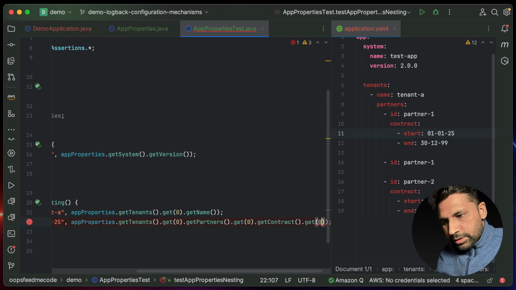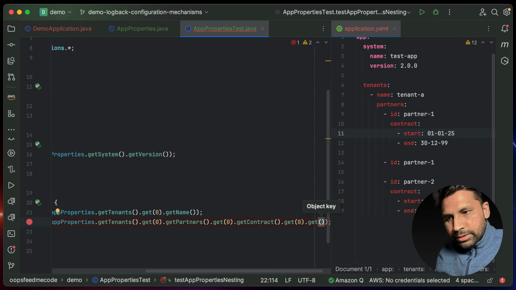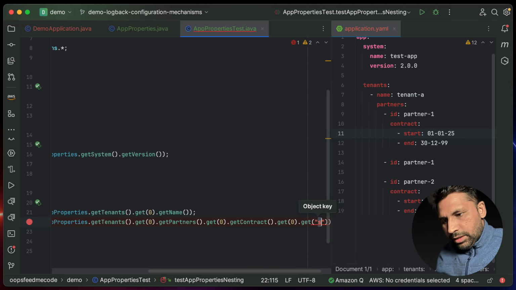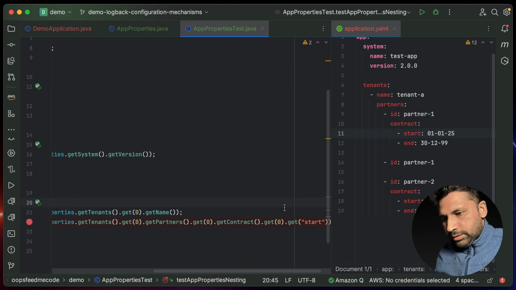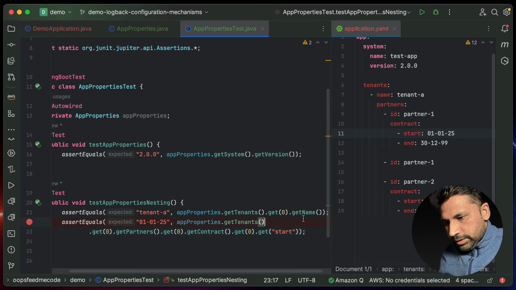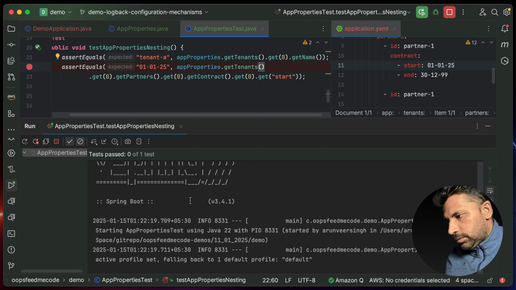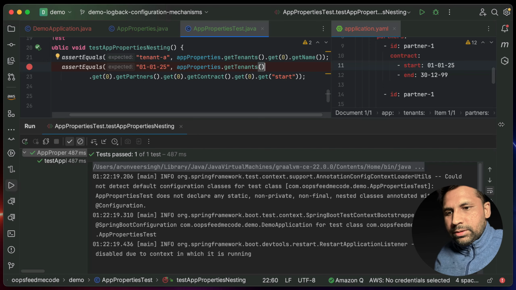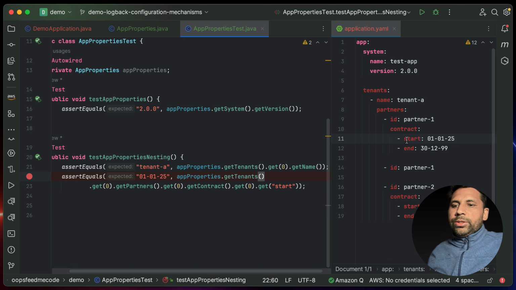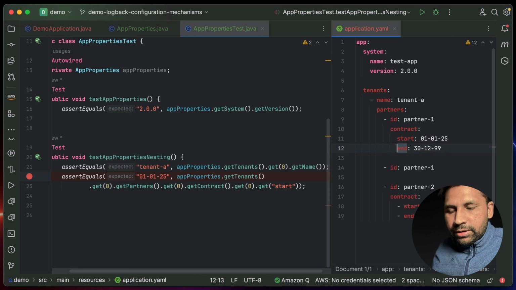So I should get the 0th element, and inside the map I should get the key. That should be like a start. Okay, it has become already too complex. Let's see if it works. Yeah, it works. Ideally it should not be defined this way, and the key value pair should have been defined like this. So this was a mistake, right?